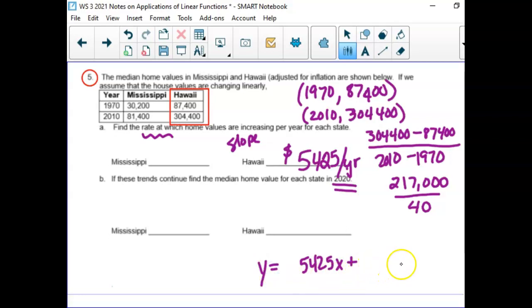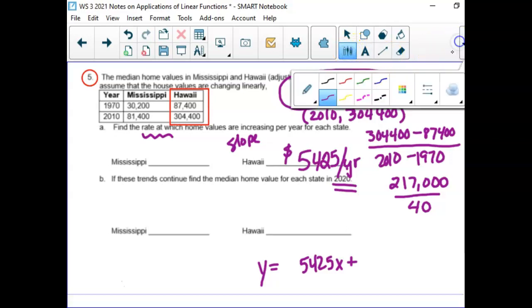Yeah, it depends what we're going to use for our starting value here. Do we want to use year 0? We could actually kind of trick the system here. And we could call this the starting year or this the starting year, right? Otherwise, if we wanted to, we could use the whole point slope thing. I think I'm going to write that down. I'm going to show you, because it didn't ask for the equation, right?